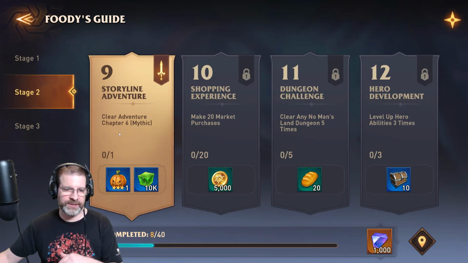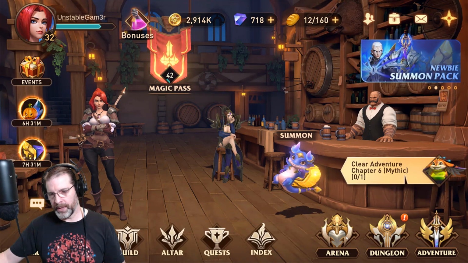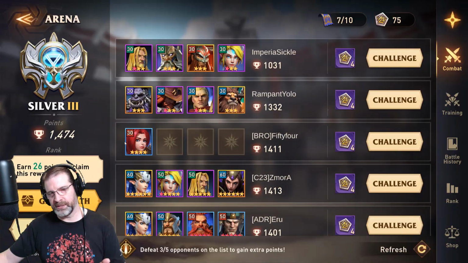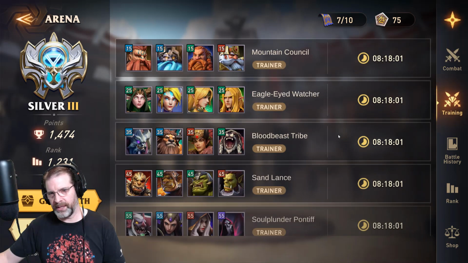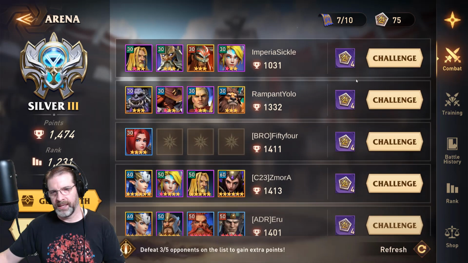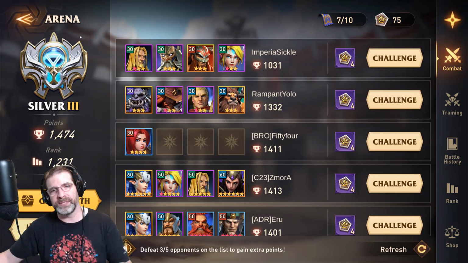I do need to beat Chapter 6 to continue moving on. Don't know what's going on with Stage 3. Arena. Don't use this as much as I should. There's some great rewards that you get in here, especially through here when you get some diamonds, and then you get some energy and everything in here. So play your arena. Make sure you take advantage of every game mode in here, because you always get something.